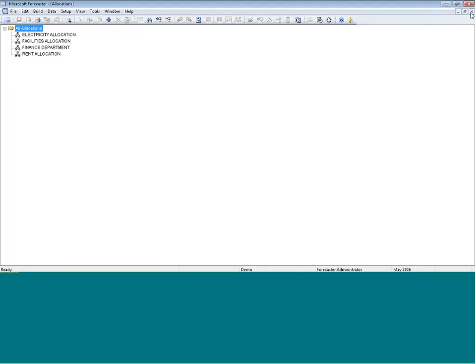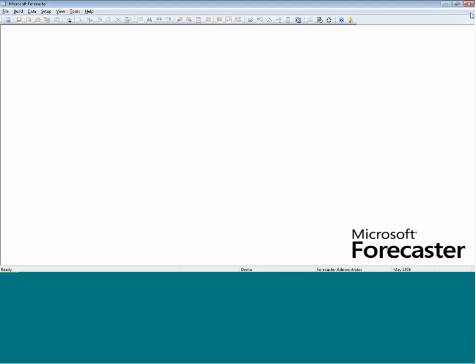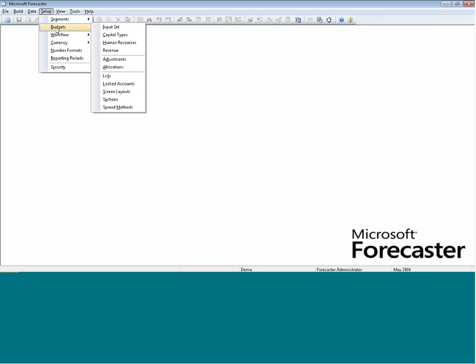I want to mention budget adjustments. So let's say you've done your budget process and you're in the review process, and you say, well, what if we want to decrease these expenses by 10%? So instead of having to go back to the budget managers and get them to do that, or having to go through and do it yourself on different input screens, you can pull up the adjustment wizard.